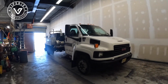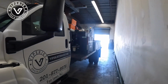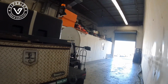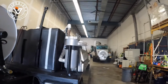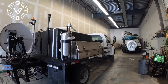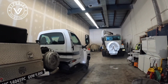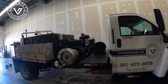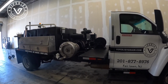And also, there is actually a chance that we may run into a 6-inch line full of grease where we may need the power and the gallons per minute of this machine. I'm the type of guy that likes volume. I like water. Other guys like pressure, but to me, pressure unclogs the lines and travels faster, but volume cleans the lines better. Obviously, more water coming out of more jets will get you a better cleaning. And that is what this truck is designed to do. It's designed for maintenance of lines, to clean the pipes. A line that is back pitched, or a grease line, a restaurant that produces lots of grease, and that's what this thing is designed to do.